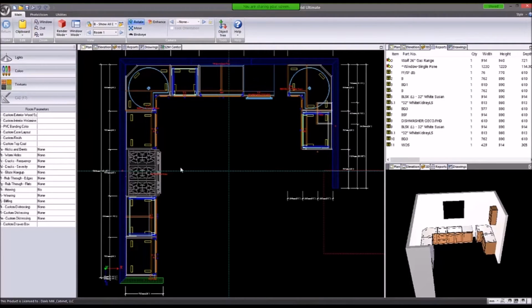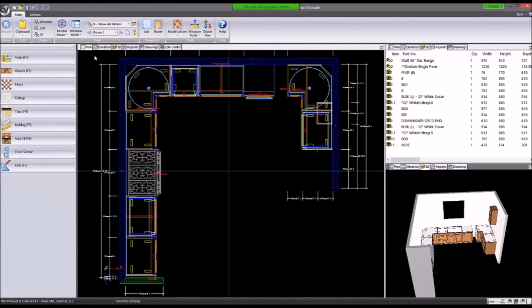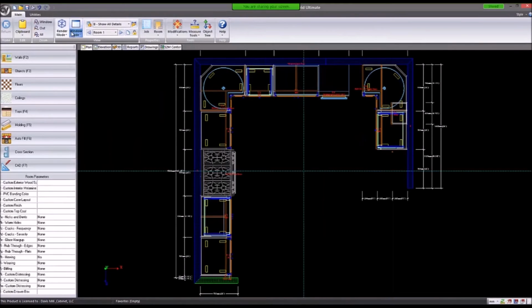Most of the time I don't use this, unless you have a really big monitor. If you have a big monitor, this is a great option. But unless you do, this window mode doesn't give you a whole lot of use. Unfortunately, this does not support multiple monitors. I'd love it if it did, if you could put your report page on one monitor and your drawing on another monitor. It'd be great, but it doesn't support that.